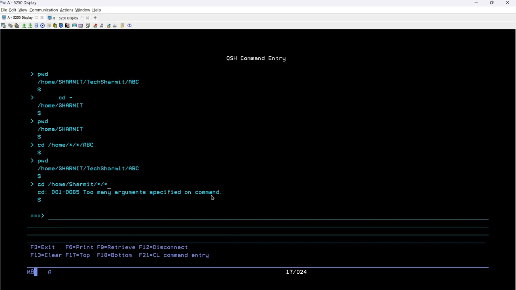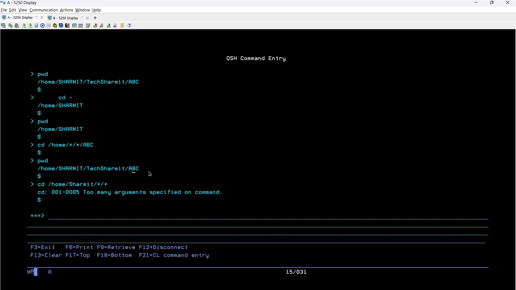Okay, so I think now it is clear how we are utilizing the wildcard in order to change our directory to a particular location when you are not aware of any specific directory in the chain. These are all the scenarios, and make sure to use the asterisk in the correct place, otherwise it will give you an error. And if you are getting any kind of error, you can simply read it out, and then accordingly you can change your directory. Okay, so these are the specific scenarios which you may encounter in your projects. So I recommend you go and practice all these things.